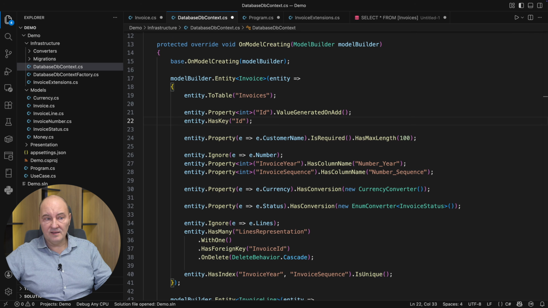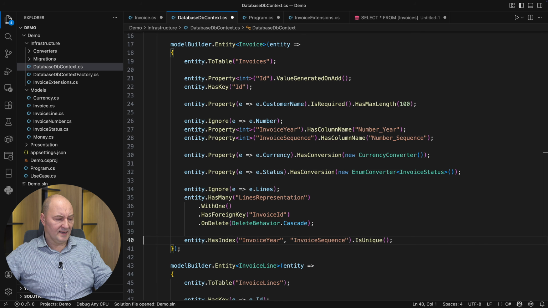It's still the key, but there is no property in the model. This is how you specify shadow properties. So there will be a column in the database associated with each instance of this entity, but the in-memory entity will not see its value. You can access that value if required using EF Core, but you will not require that. That's the story. And then comes the invoice number.